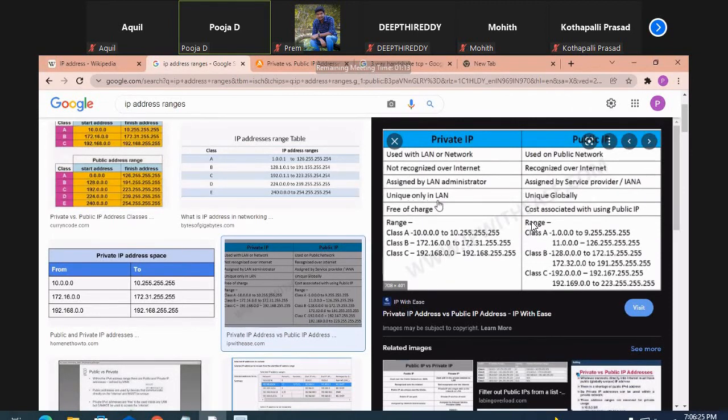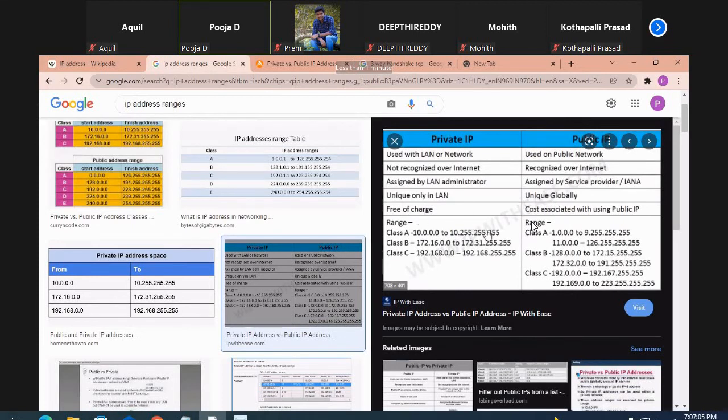Here it is unique in the LAN. Someone asked me that question, right? Whether IP conflict happens or not. So this is a private IP address. It is also unique, but it is unique in one network or one LAN, local area network. So IP conflict will not happen with private IP addresses. The public IP is unique globally. If you have been assigned one public IP address, it is a unique IP address assigned to you. No one globally will use that IP address. It is assigned to you. So that is what globally unique means.